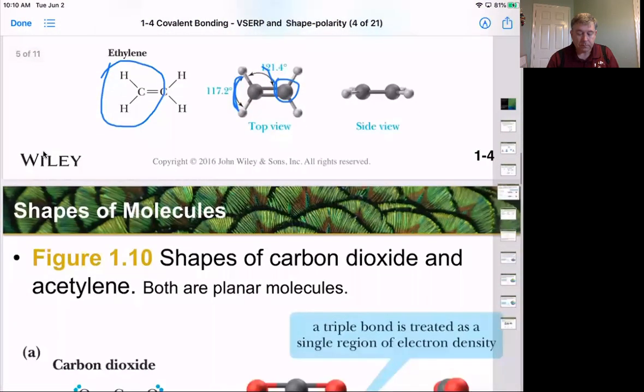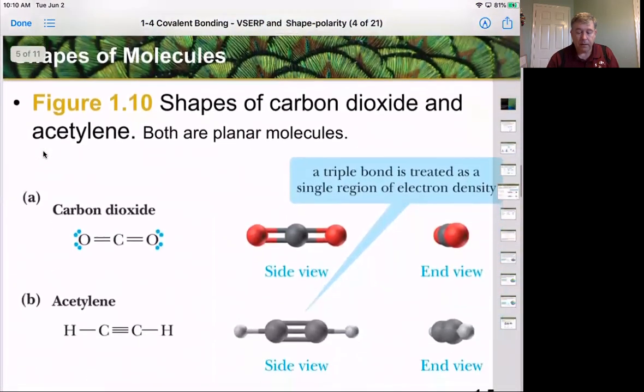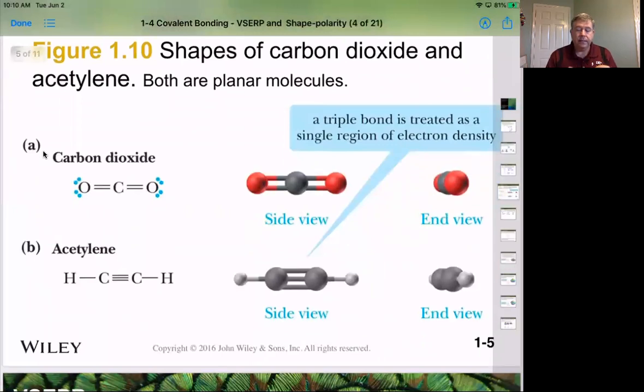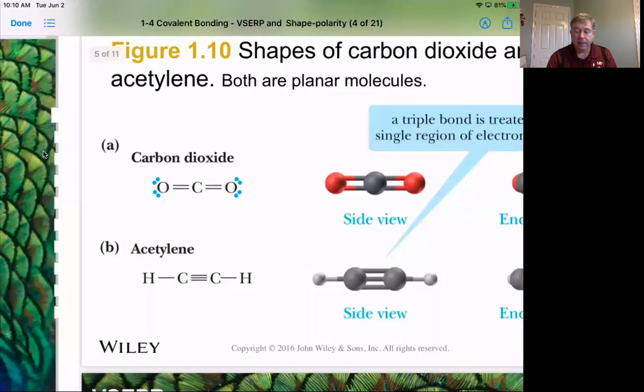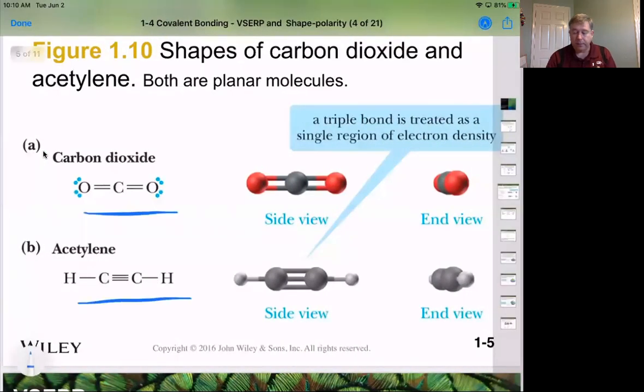Okay. Now, again, if we look at our molecular shapes for the acetylene, they are linear molecules. And if we look down them, we'll see that all the atoms are right in a row in both the carbon dioxide and the acetylene here. The hydrogen, the carbon to carbon, the hydrogen are all in a linear line. And that's because the most they can ever be out is 180 degrees. And it doesn't matter how big the atoms are at the ends because they are so far away from each other, it's always going to be that 180 degrees.